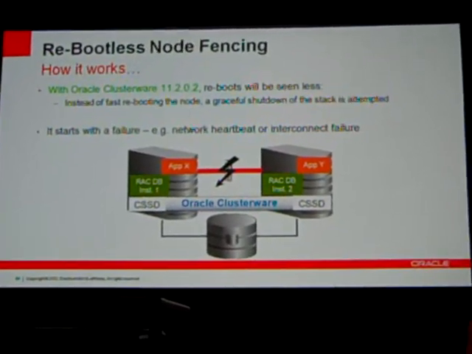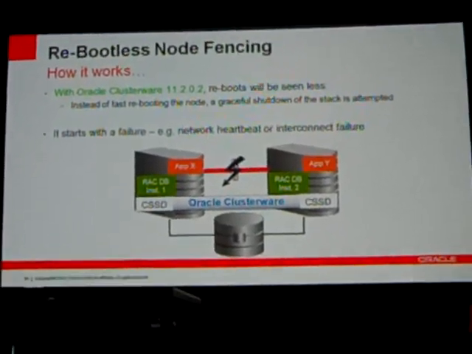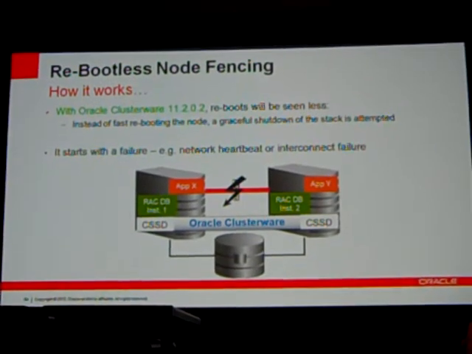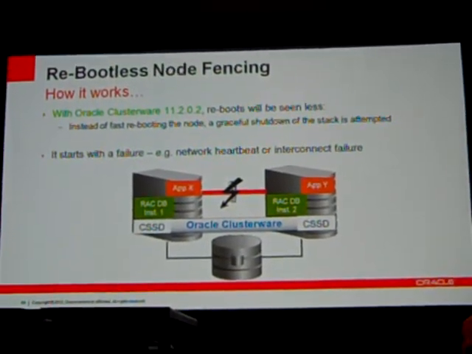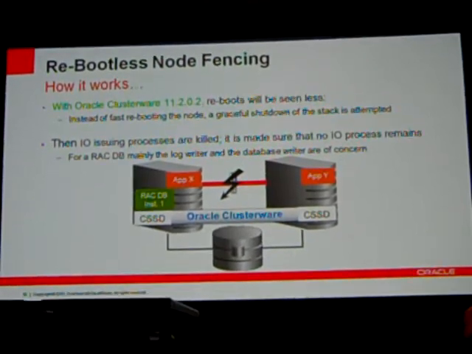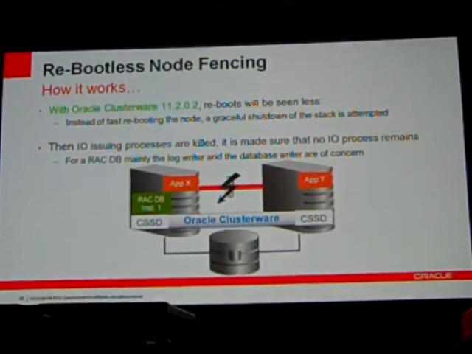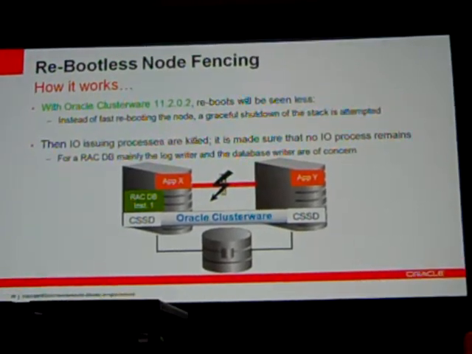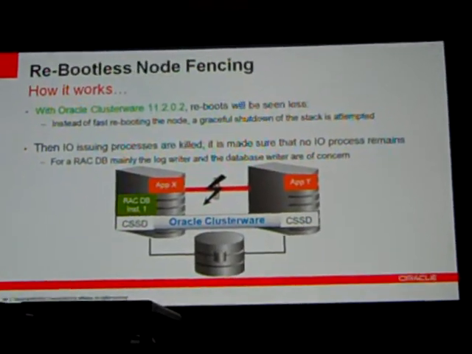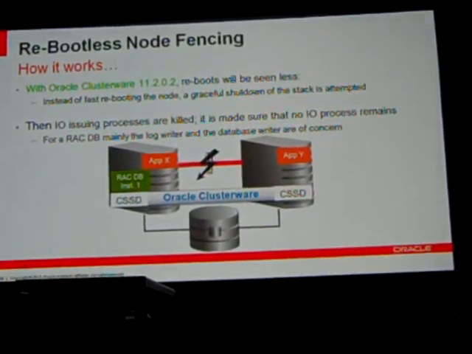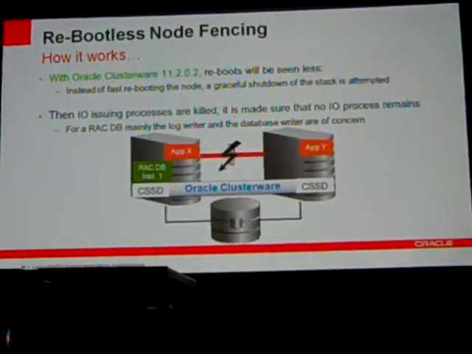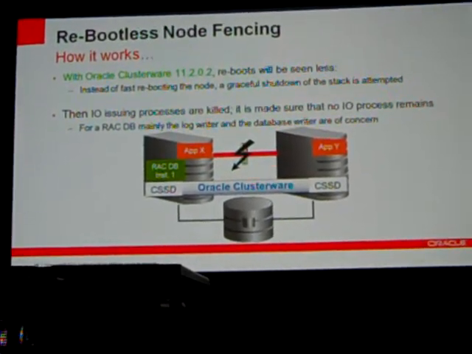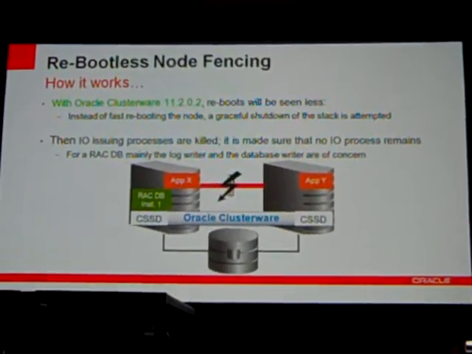Let's walk through an example again. If you lose network connectivity, as I mentioned before, we had always rebooted the node formally. With 11.2, what we try to do is we detect that the network heartbeat failed, we determine that it doesn't respond anymore in 30 seconds, and we will stop I/O processes first. Because the main reason why we fence is to protect against split brain, as you have seen in one of the slides that I briefly walked through. So the first thing that you want to make sure, if you cannot have the nodes cooperate with each other anymore, you want to prevent them from writing data that is shared, because if they write uncontrolled, they can corrupt the data.